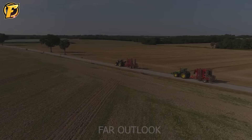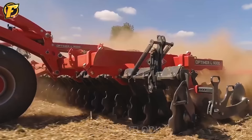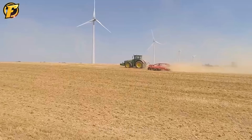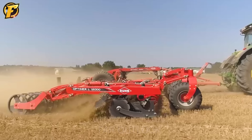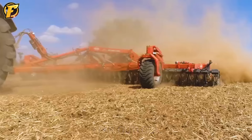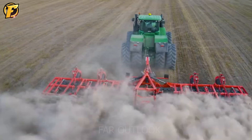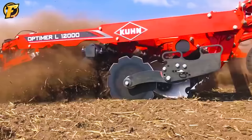The Q01 Optimer L9000 and L12000 tilling machines are the latest products with 9 and 12 meter widths respectively. The machines are designed to meet the needs of large farms, maximizing work efficiency while providing optimum comfort and constant reliability with completed job quality. They are also equipped with an automatic shock reduction system to minimize driver fatigue and increase accuracy in machine control. The machine can effectively distribute fertilizer due to the special design of the tiller blade, and can adjust the depth and angle of rotation to match different types of soil and usage purposes.